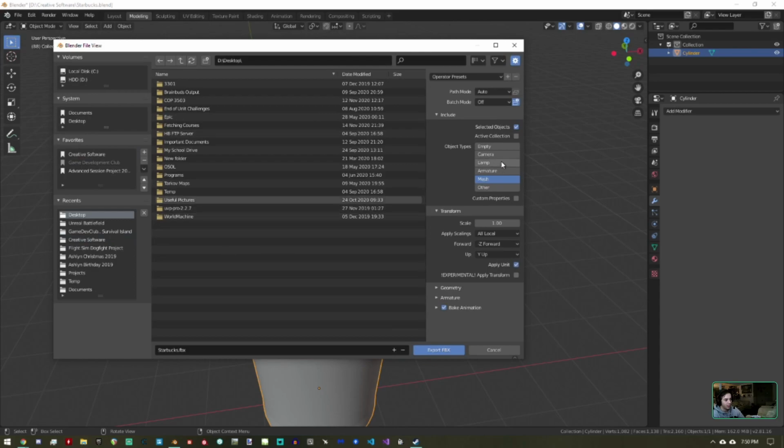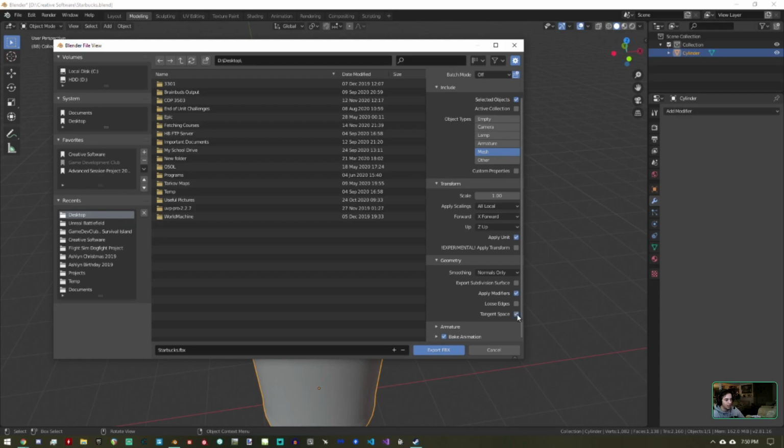And you say where to export it to. It doesn't really matter, right? And I'm going to say X forward. So our X axis is kind of the forward direction. Z axis for up. And I'm going to do geometry, tangent space. Tangent space is pretty useful. And normals, I'm going to output faces.